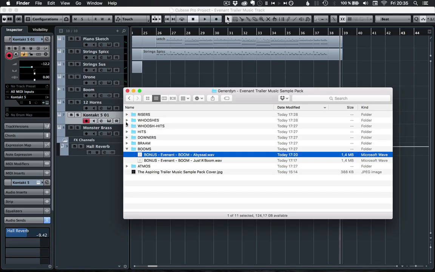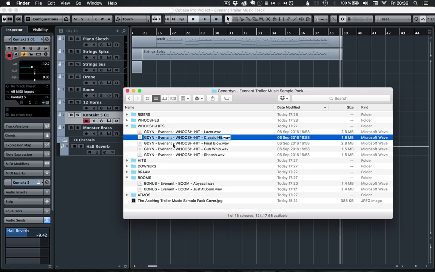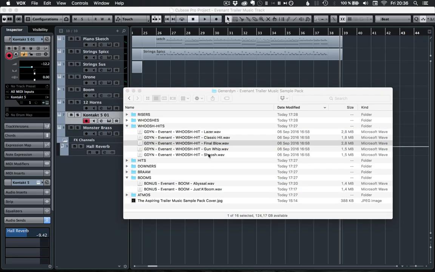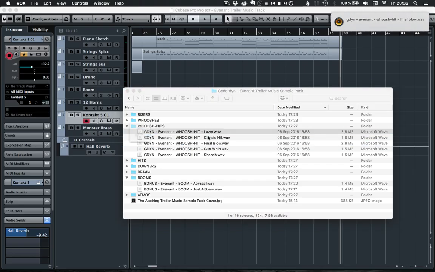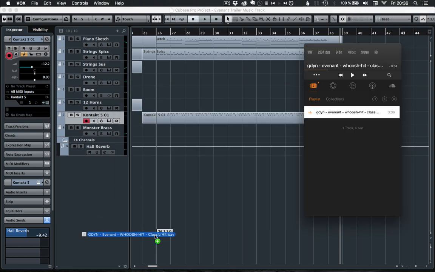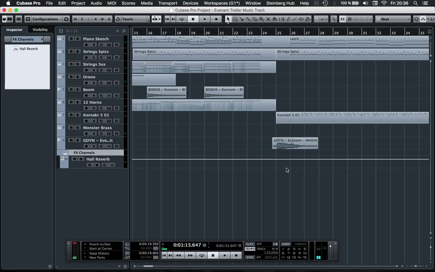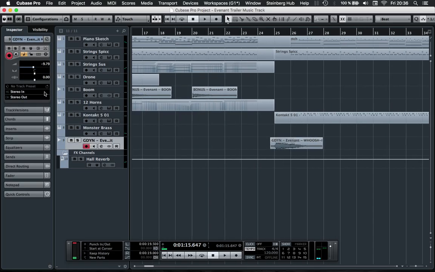Now I'm ready to add on some hits from the pack. These are very important. And it has a little bit of whoosh in it before.